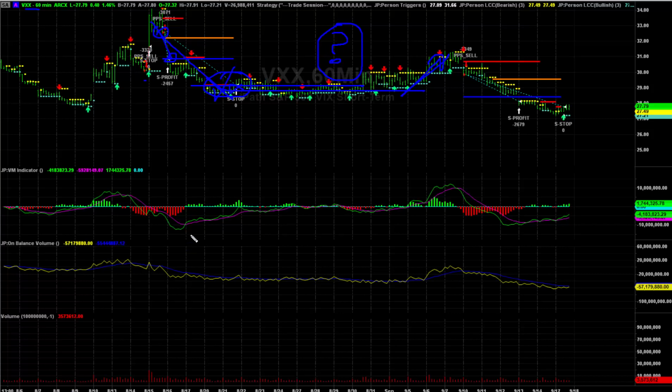Just like before, look at the coincident factor here. My volume indicator is starting to show accumulation, and on-balance volume doesn't give us any hint at all as to what's going on. I'm less likely to use on-balance volume, as I have for the last year and a half, than I am my own volume indicator right here. The difference is the calculation and what we have incorporated to measure volume against overall price action. Over here, once again, you can clearly see the trend of the volume is going up. On-balance volume hasn't really given us clear direction on anything yet.